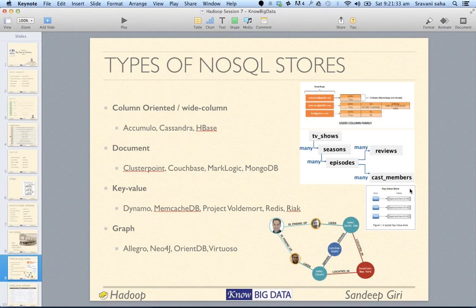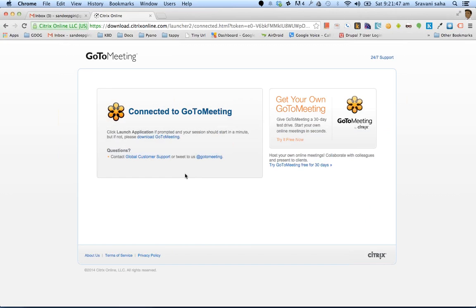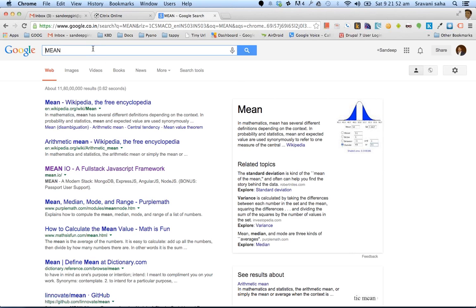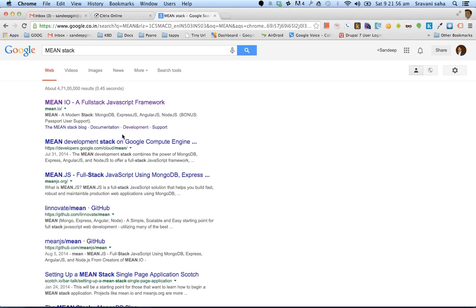Okay. Can you also explain the MEAN stack and how it differs from LAMP stack? MEAN stack is what? Basically, I'm not sure I know about MEAN stack. Oh, okay.